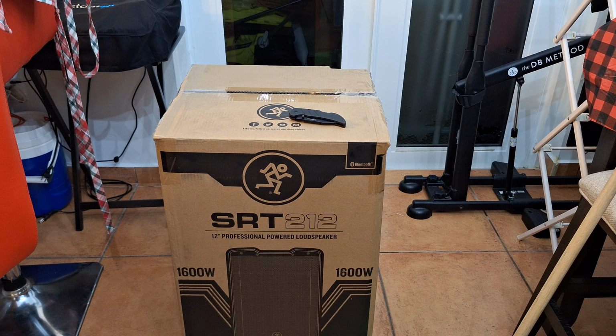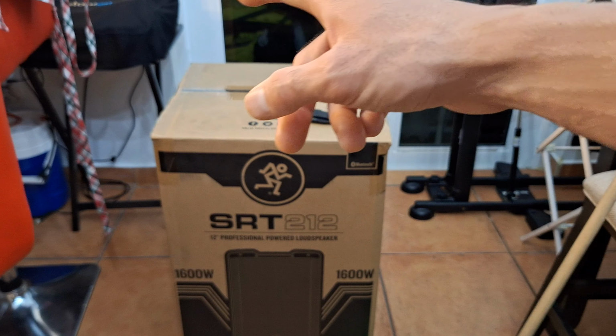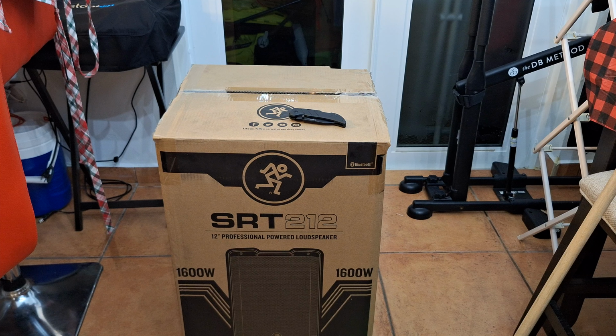So if you just want to listen to music when you come back from work, let's say you're like me and you want to listen to some Frank Sinatra on your vinyl. Like over there, I got my record player to listen to my vinyls when I get back from work. There you go.